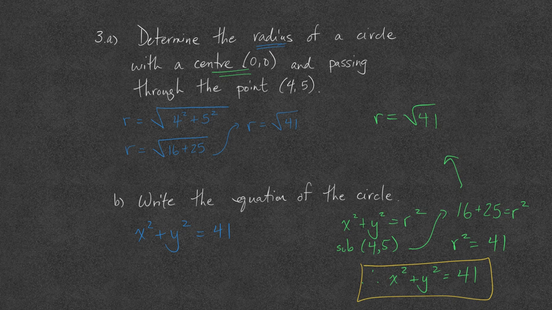So two different approaches to problem 3. Maybe you take the blue, you find the radius first, and you use that to find the circle. Maybe you take the equation of the circle first, you use that to find r squared, which allows you to find the radius, and now it's just a matter of stating the equation of the circle. Two different ways. So if you used either one of those, great. And I think that's giving you some information that says you're pretty comfortable with the equation of a circle. Okay, I want to jump into one last problem.